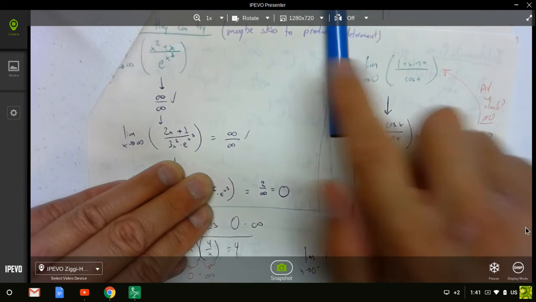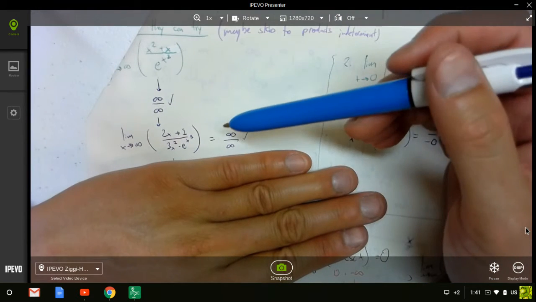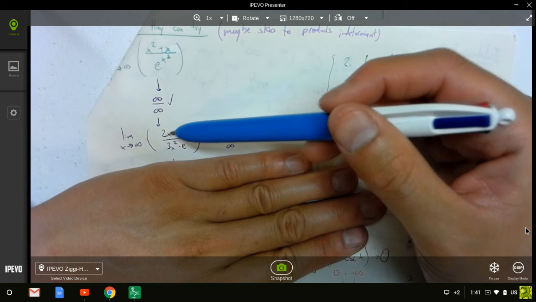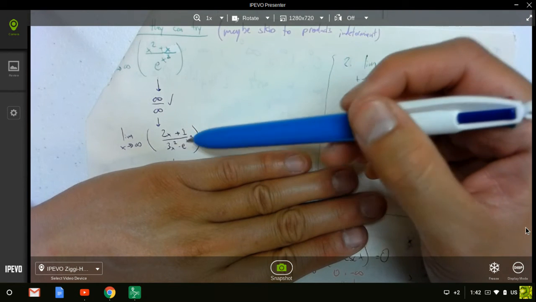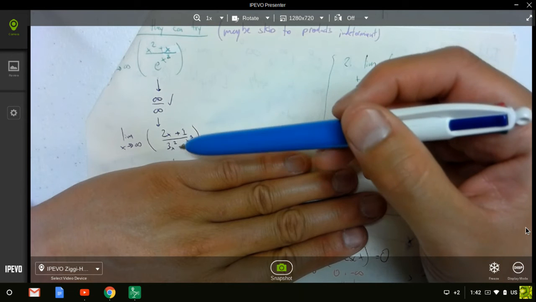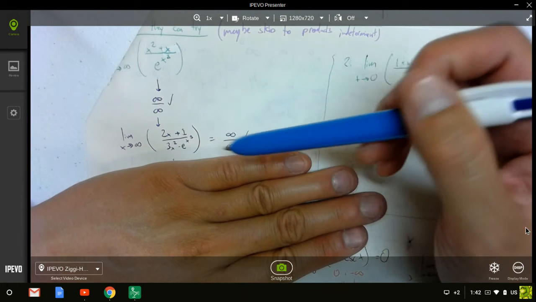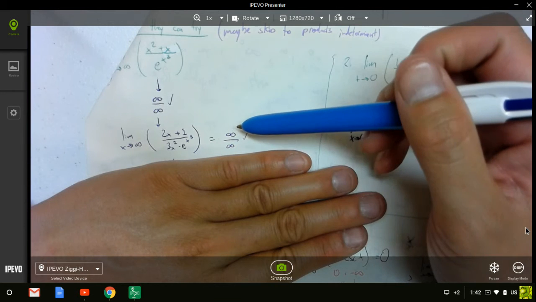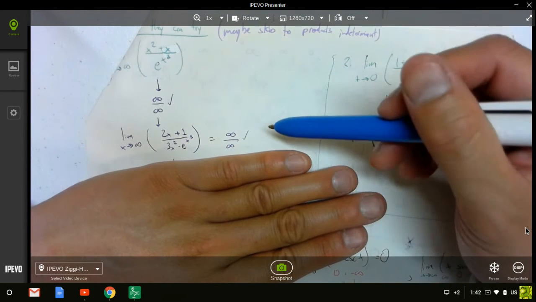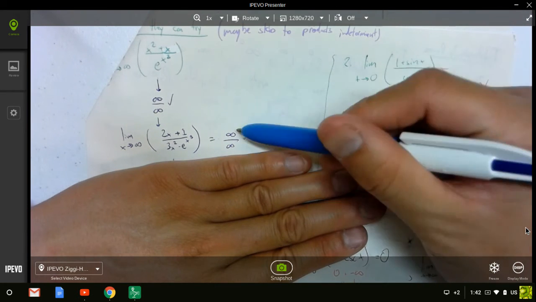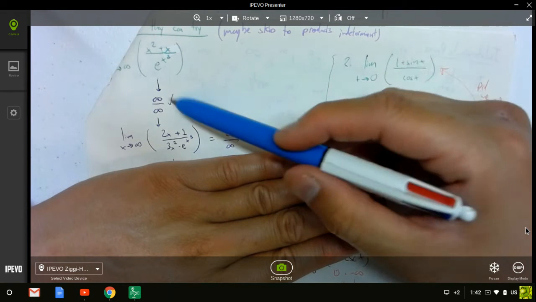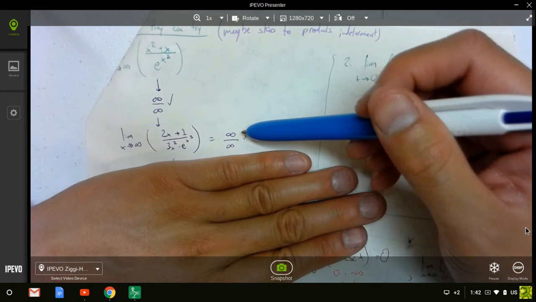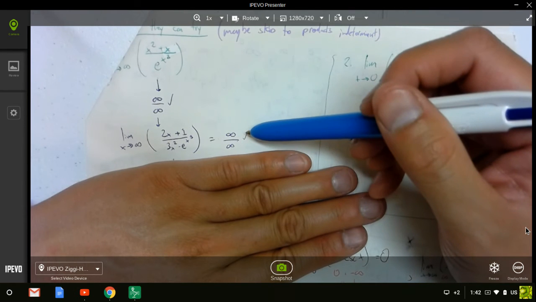You can already get a sneak peek. If you plug in infinity, you're still going to have 2 times infinity plus 1 over 3 times infinity squared times e to the infinity cubed, which would still give me some form of infinity divided by some form of infinity. I did another check. Basically, that should be an x, saying that's not good. You've got indeterminate forms here and here, so that means we have to take L'Hopital's rule again for this example.